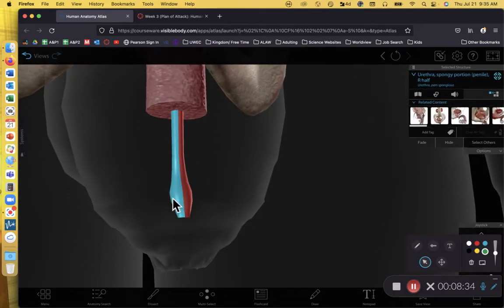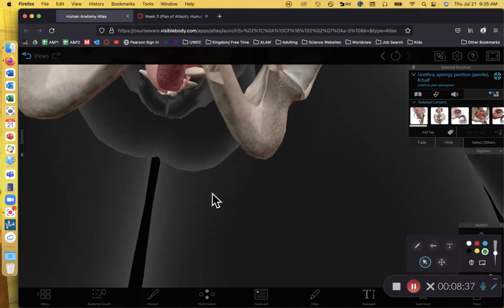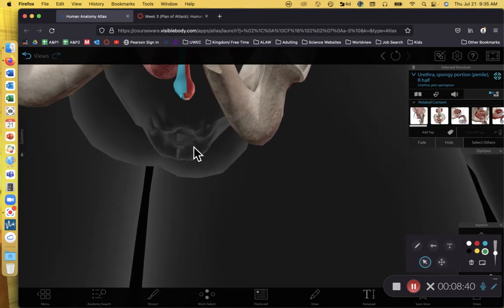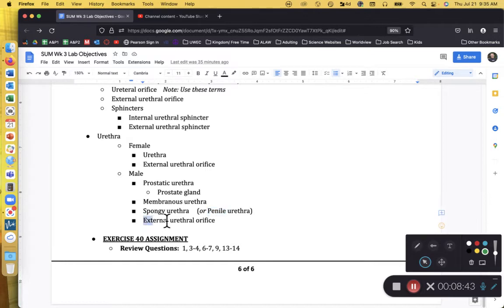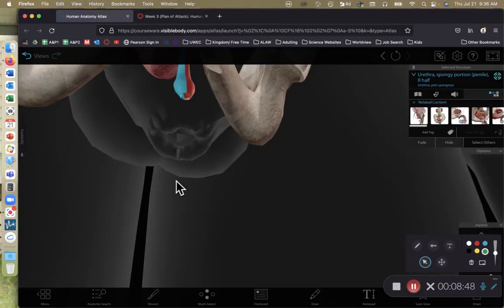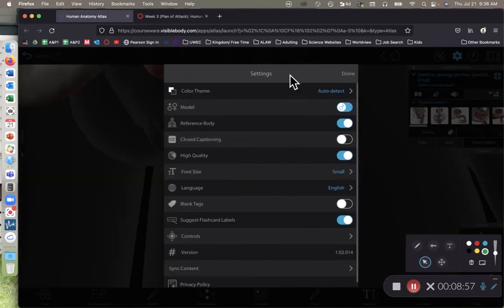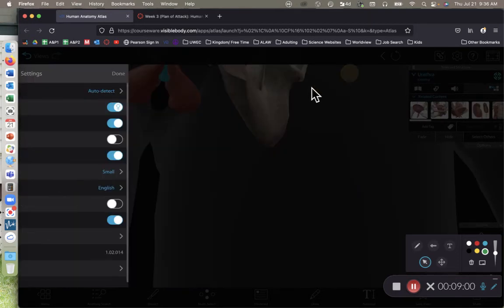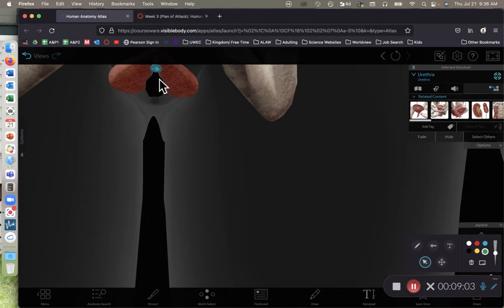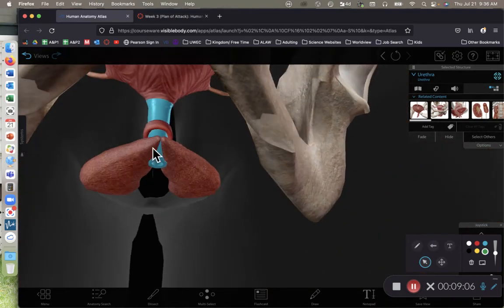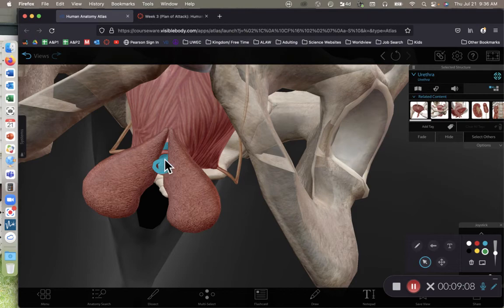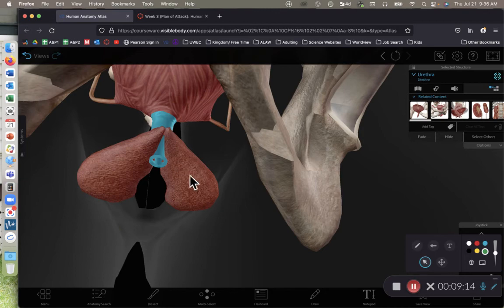And as we're looking at our penile urethra or spongy urethra, there's the opening at the end. The opening at the end is referred to as the external urethral orifice. Both males and females will have an external urethral orifice. In the male, it's the hole at the apex or point of the penis, the most distal portion of the penis. And in females, let me switch back to female anatomy here. There we go. To find that structure, the external urethral orifice is going to be anterior to the vaginal orifice and posterior to the clitoris.